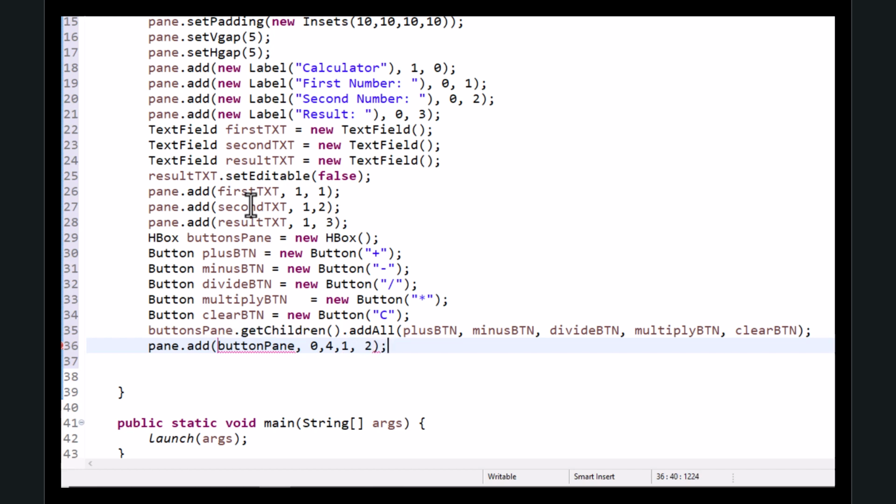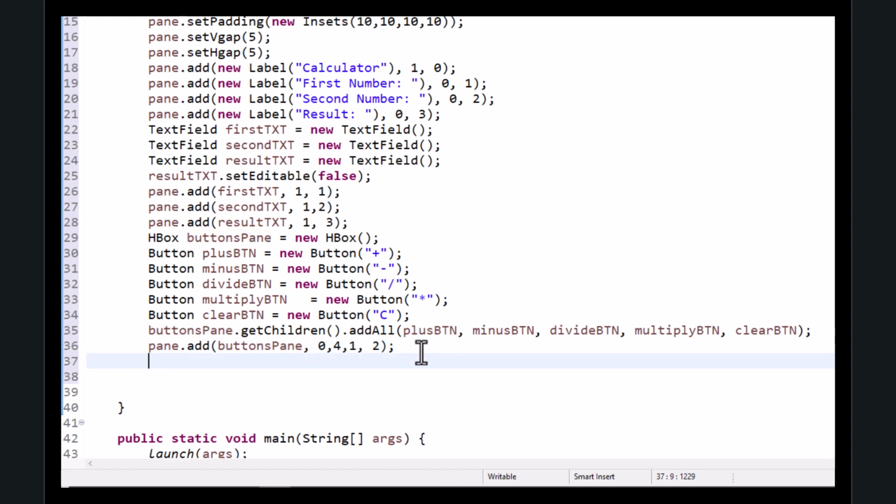This is going to be a span. The name is wrong maybe here, buttonsPane I believe. So now the pane will be added to column 0, row 4. It will span only 1 row, but it will take 2 columns. The last parameter is the number of columns. This is how you change the column span in grid panes. So that's it. Our pane is ready.